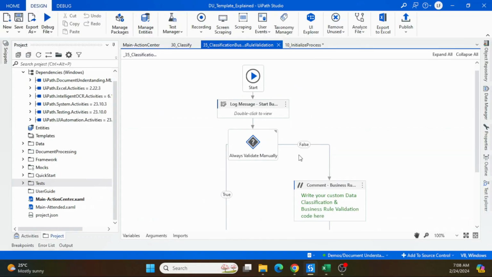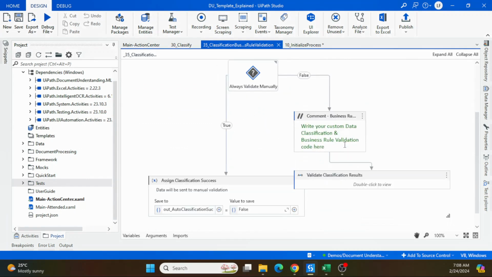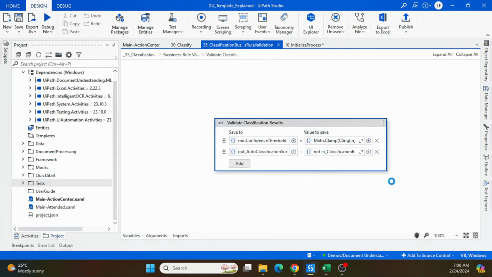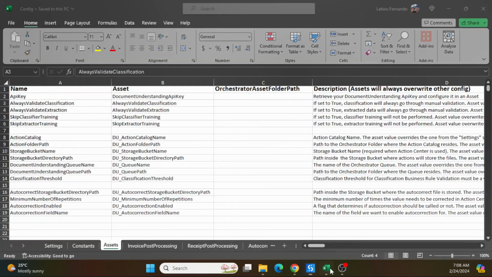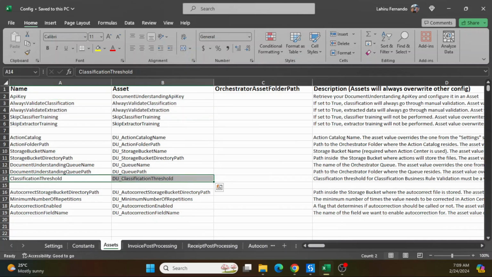And then if you don't want to always validate, then it will apply your rules. The default rule available here is just checking the minimum confidence threshold. Again, this confidence threshold is mentioned in the config file. You can get it from the asset itself.